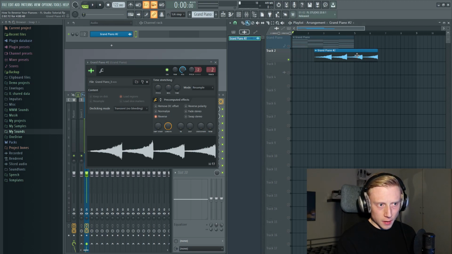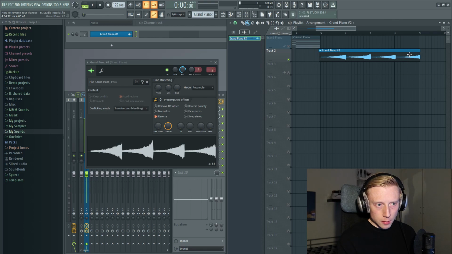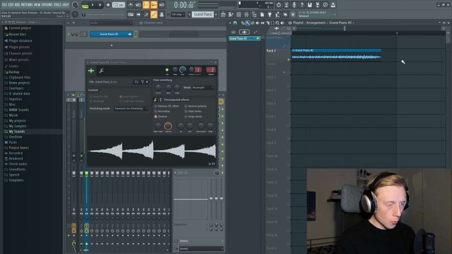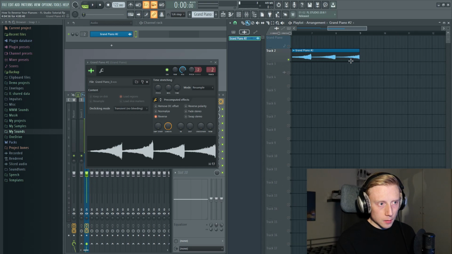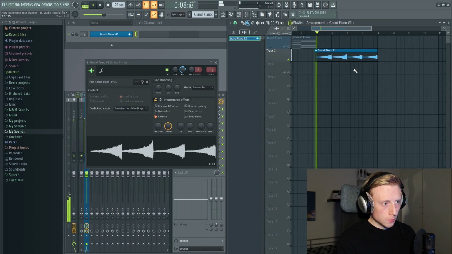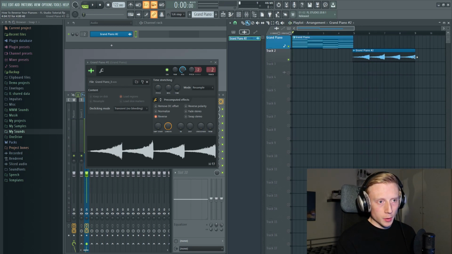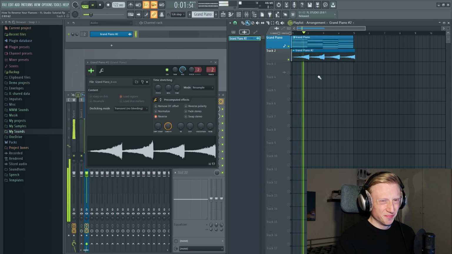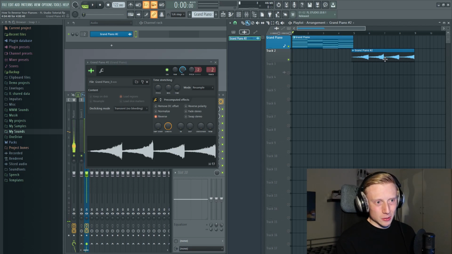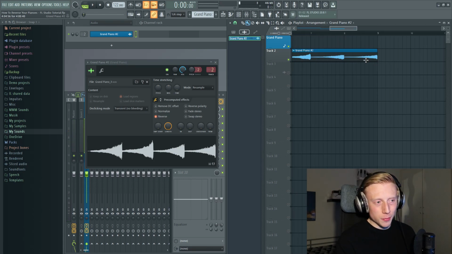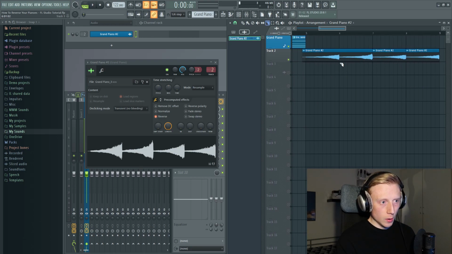And what I like to do is to find a line where it fits, so I will zoom all the way in right here. So right now the piano sounds like this. But if we listen together with the first one, it really doesn't fit right now. It sounds really odd. So if we go back and then we want to chop this. So in FL Studio you can press C on your keyboard, or you can simply just press this slice tool right here. Then you want to chop every single chord right here.